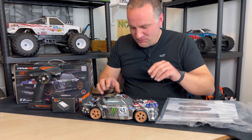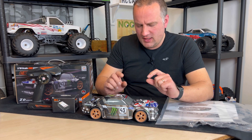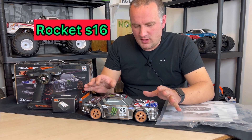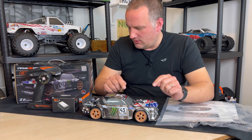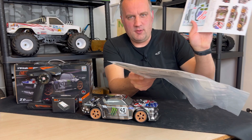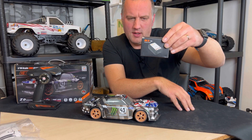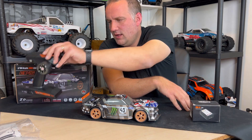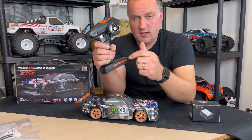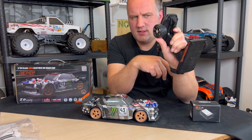It's a cool little car — it's a 1/16 scale drift car. In the box you get some instructions, you get the stickers, you get a sheet showing where to put the stickers apart from the licensing issue ones, you get a small balance charger, and you get what is basically a ZD Racing branded Dumbo RC transmitter. These are a good transmitter — it's what I use for a lot of my cars.